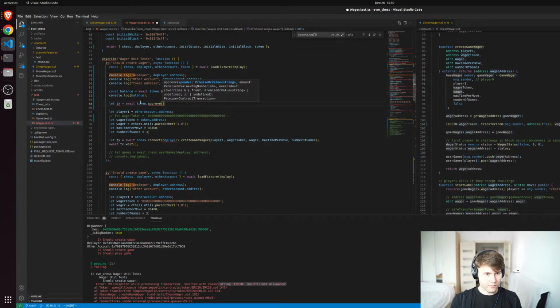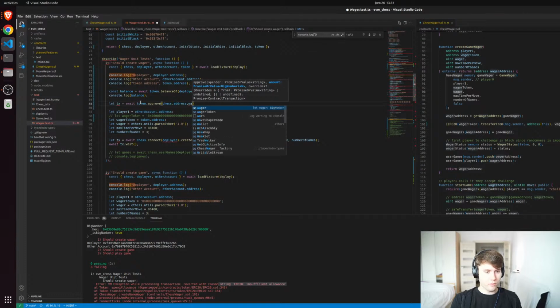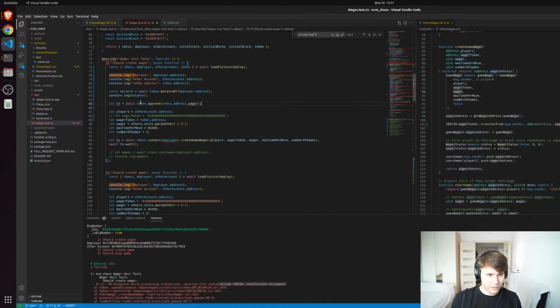It's address, so it would be chess dot address. And the amount: you can approve the max amount or you can approve just the amount that you're transferring. Let's try the amount we're transferring first. So wager.